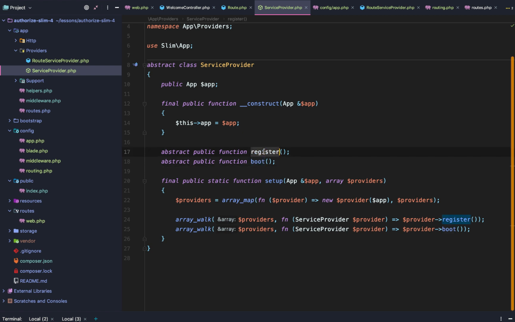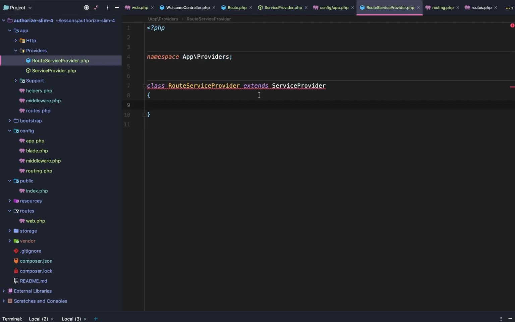It basically treats the abstract service provider class like an interface, and the child class is a specific implementation. It's enforced, contractually obliged. It has to have those abstract methods. So add them. Public function register. Remember, register comes first, and then public function boot.